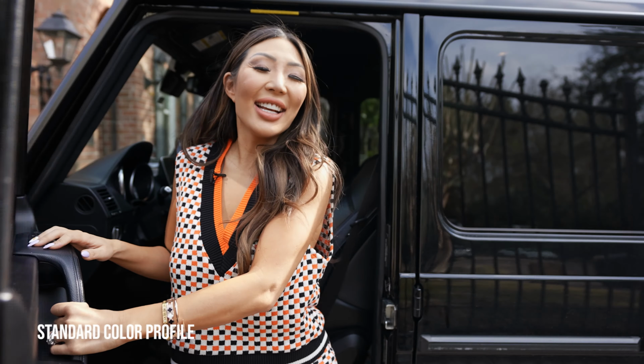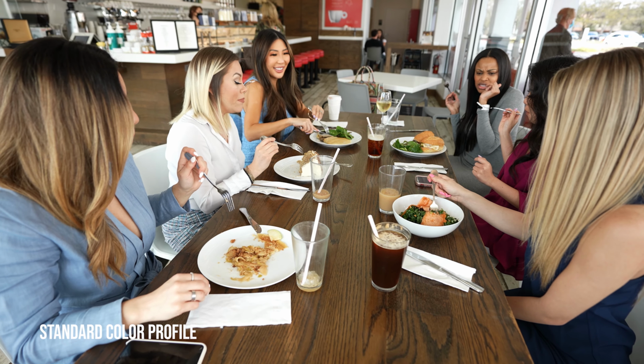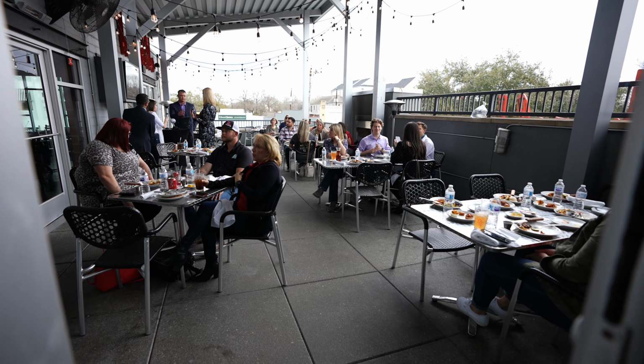So next, let's quickly jump into the log profiles. Again, this is my first time using a Sony camera and I've only had it for about a week. And so all the gigs that I shot this week that you've seen, I shot in just a normal profile because I was already a little nervous that I was using a camera I haven't used before, did a little bit of research on it, and so I didn't want to risk also not being able to grade this stuff.